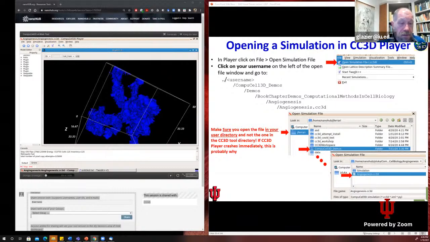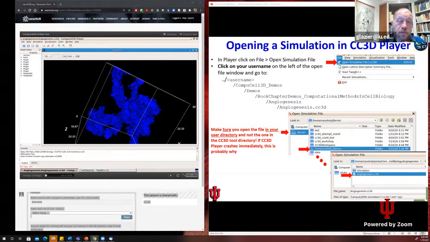Somebody says they have a blue screen for the player. If it's still blue, it takes time. If it's blue after 10 minutes, then we have to worry. But if it's blue, it means it's working. If it gives you that black screen and a red circle that says failed, then something else happened. If it seems to be taking a very long time, I would recommend hitting terminate and then launching it again.